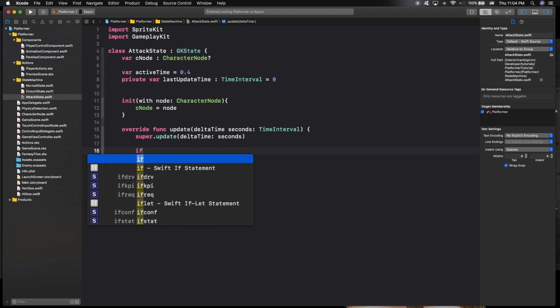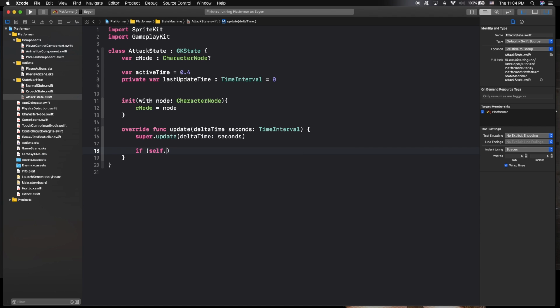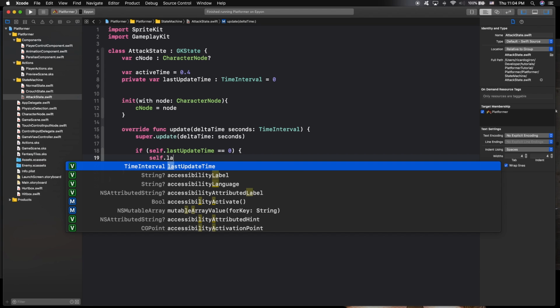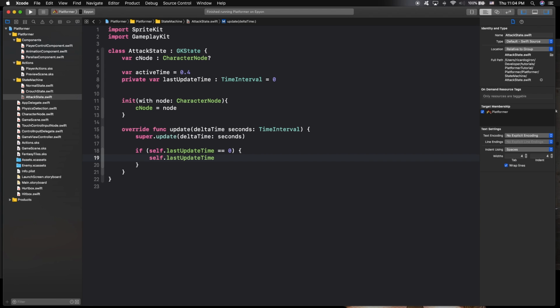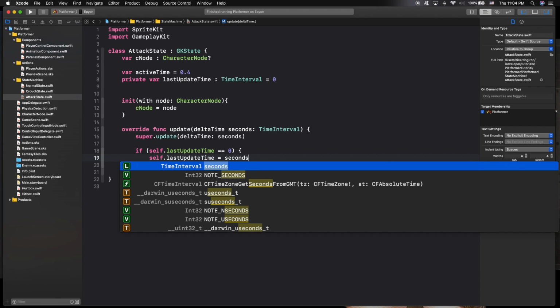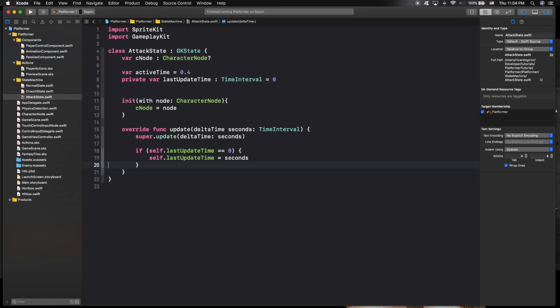So if self.lastUpdateTime equals 0, then we change it to be whatever interval we have right now.